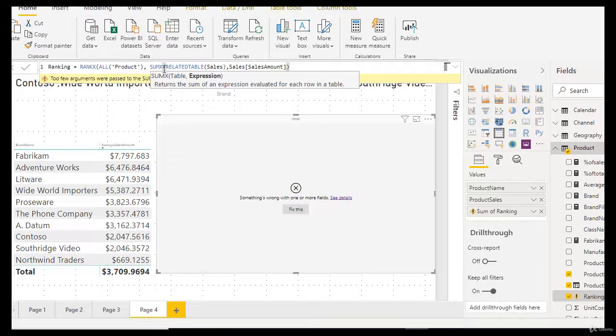So now it will pull in all the sales amount from the sales table that has a relationship with the product table. And then it is going to use the inner iterator context of product, and then it is going to create a ranking.